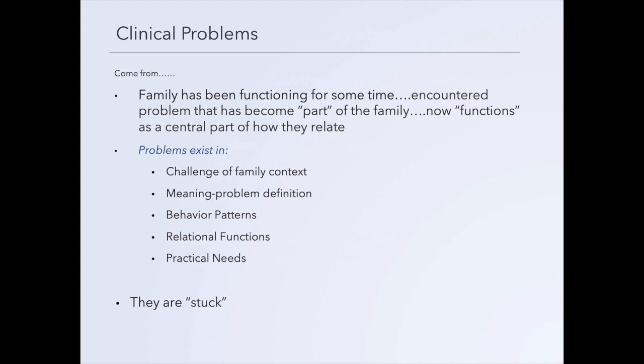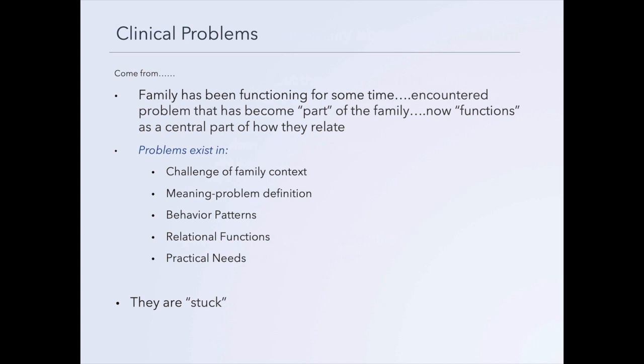Problems exist in many places. The challenge that the family has in meeting their requirements, for example, from a child welfare system or a justice system, the meaning they put on things, the patterns, the functions, and they can get very stuck in the fact that they have practical needs that any family needs to just manage each day, and they don't have those. So problems can exist in all those areas. And as a result, they are stuck, so to speak, in terms of coming up with something. That says our job around a clinical problem is not to fix it for them, but to get them unstuck so that they can.